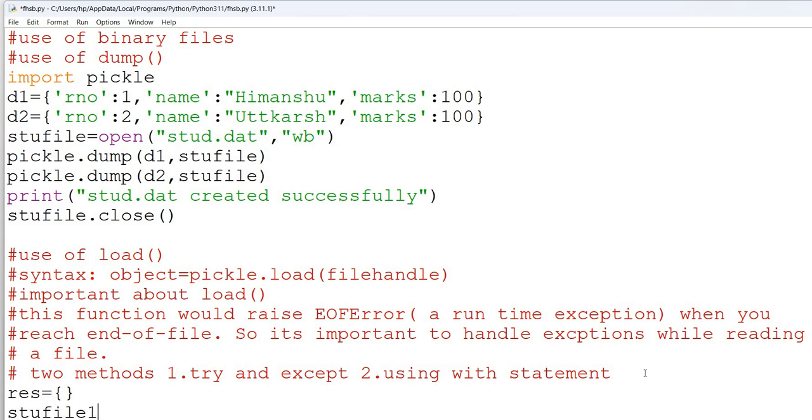We are opening our file, same name stud.dat. This time tell me, class, which mode we need here? rb, reading from binary file.